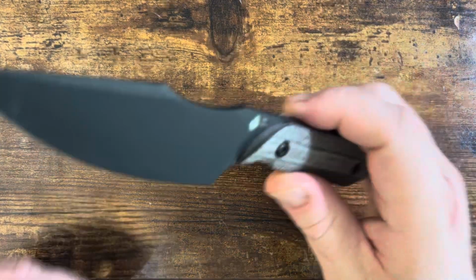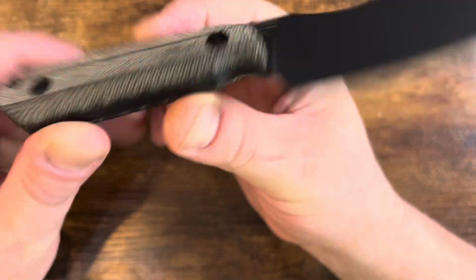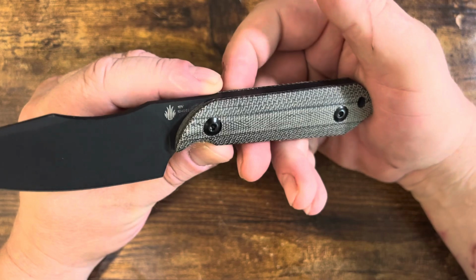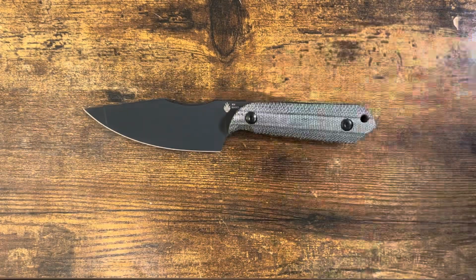And we are looking at the Kizer Harpoon. And this is the 10V version. Very, very cool fixed blade here tonight.